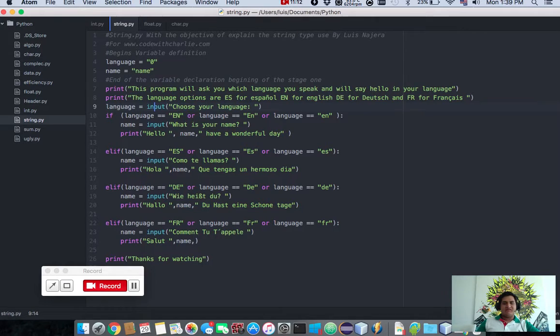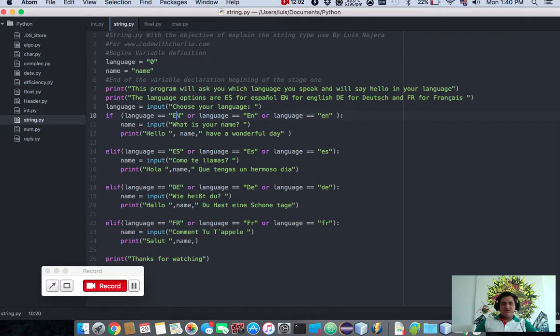Why? Because when we put something in the terminal, that means all the data is coming in. It's a char if it's only one value, or it's a string if there is more than one value here in Python. In other languages, it's weird because you always get a string and you need to extract that value to a char. But I will explain that later in Java. But here, okay, we're gonna choose our language and then we make this if situation. I can make a switch case, but I guess that's too advanced. I guess this is easier for you to understand. Then we will optimize maybe this program with switch cases.